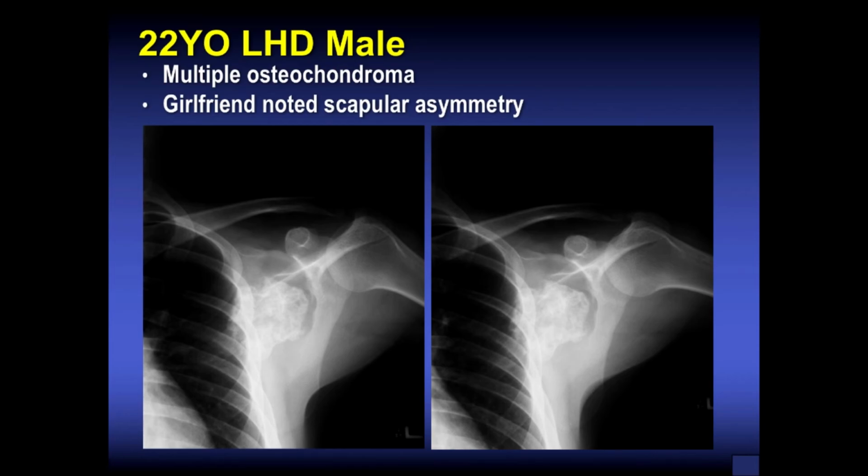This is a 20-year-old left-hand dominant individual, had true scapular winging, if you will, because of a solid mass. He has multiple osteochondromatosis and did have a scapula osteochondroma. His girlfriend had noticed this when there was an asymmetry in his scapula. X-rays clearly show this osteochondroma. Because it was central in this area, there was concern that it could have a malignant degeneration, so excision of this was done. So get an X-ray, look at the X-ray, look at the scapula.